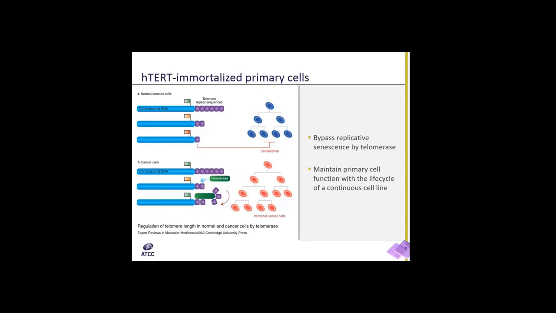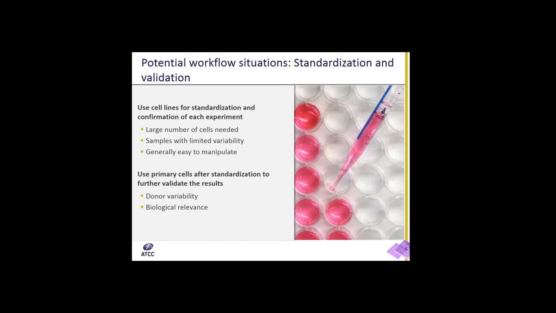ATCC offers another possible cell model. We have licensed the H-Tert technology from Geron. This technology allows us to offer H-Tert immortalized primary cells. The schematic on the left illustrates how H-Tert technology works. In normal cells, as the cells grow and expand, the telomere length decreases, eventually leading to senescence. In cancer cells, there is a mutation in the telomerase gene such that the telomere sequence is not diminished, thus providing the cell with an extended and continuous lifespan. So H-Tert technology takes that mutation and stably expresses it in primary cells. H-Tert immortalized primary cells have the growth potential of a continuous cell line with the functionality of a primary cell.